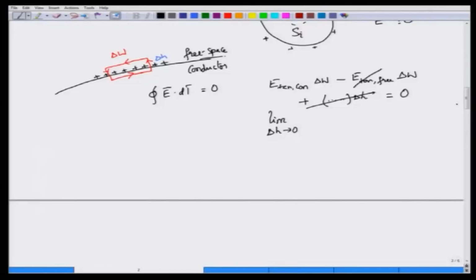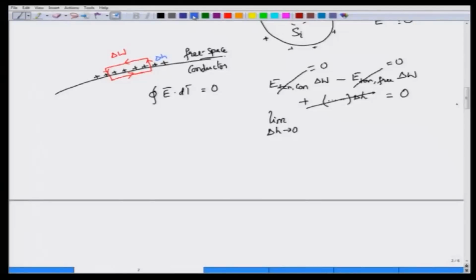Okay. So, the tangential electric field inside the conductor will be equal to 0, which simply means that the tangential electric field just outside would also be equal to 0. So, the tangential component of the electric field, both inside the conductor as well as outside the conductor, will be equal to 0, and this is the continuity for the tangential electric field.